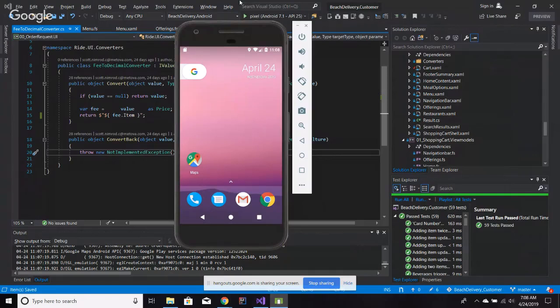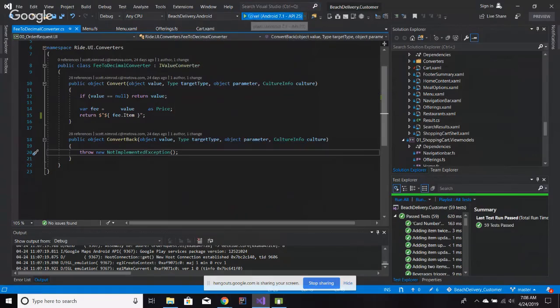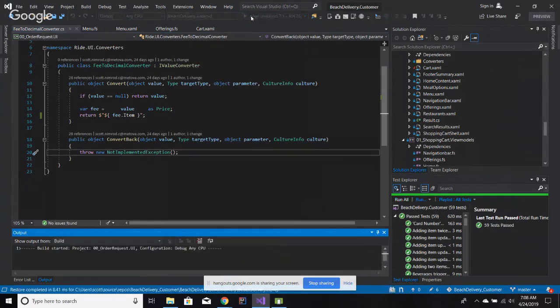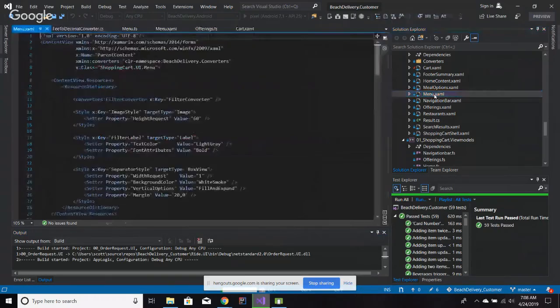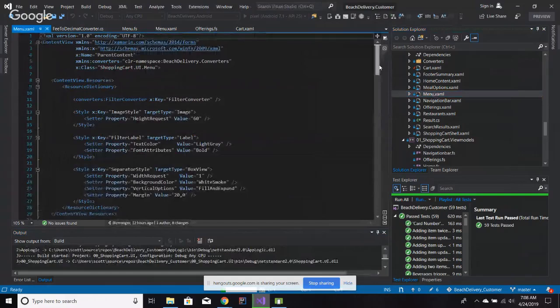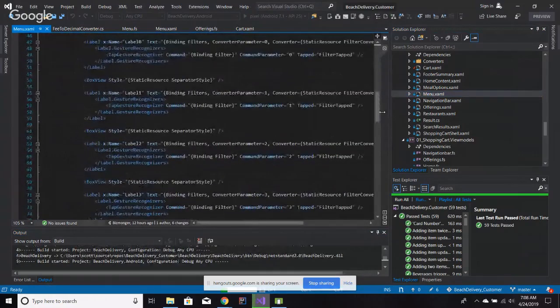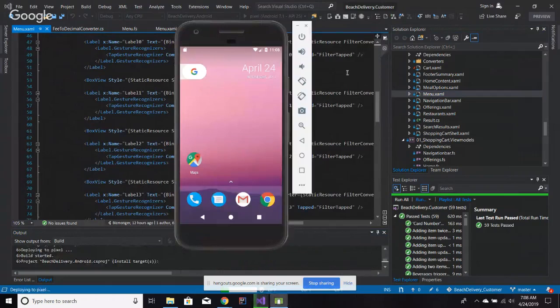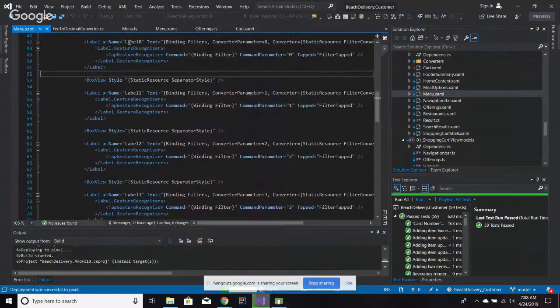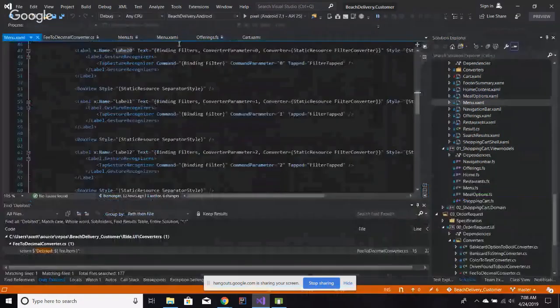I want to add filters for this Denny's menu. There's a couple things, right? So here's this menu.xaml file right here. And what I would like to do is, these are the filter labels, right?